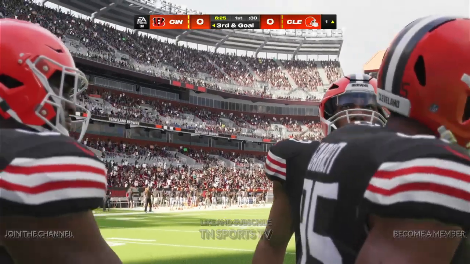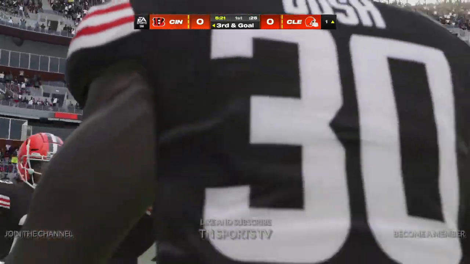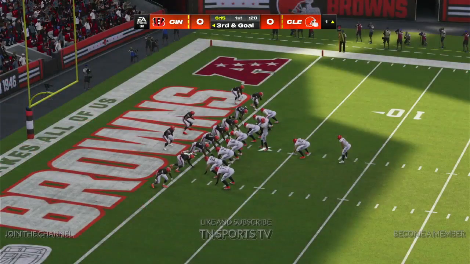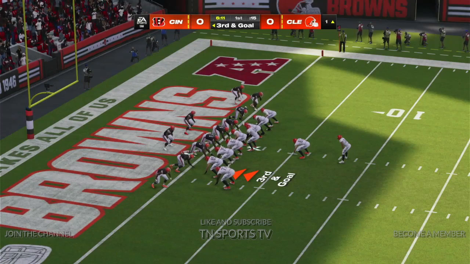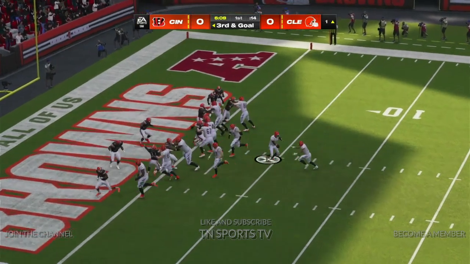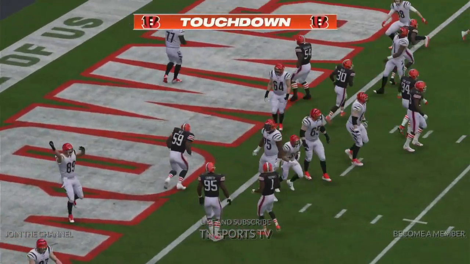No doubt about it, because to make that type of a drive and ultimately kick a field goal would feel very disappointing. But I'm just wondering, is the head coach thinking, is this 4-down territory? Might he go for it? Brown is into the end zone for a Bengal touchdown.